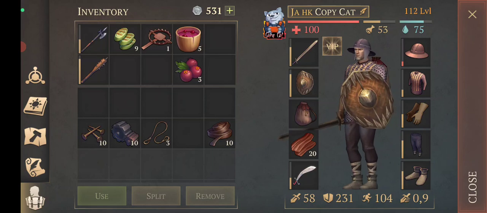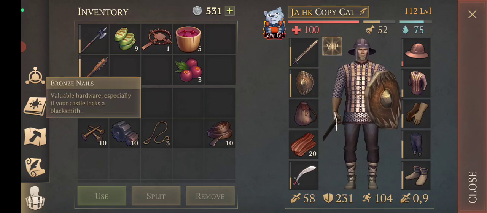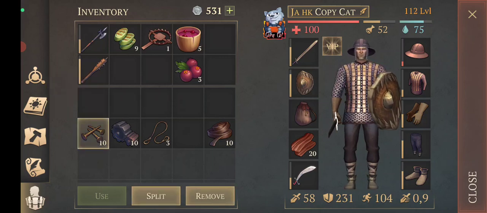And this is how you actually do selling items, trade them and get better. And you can see here I actually got pretty good, damn good actually, items.